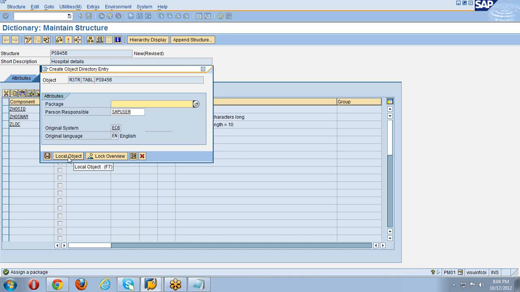This is only for learning purposes. You have been given a package name. Okay, the local object or $TMP are one and the same. It's a sample package name given by SAP for your learning and practicing purposes, but in real time you will not find this local object or $TMP package name. Okay, just save this.